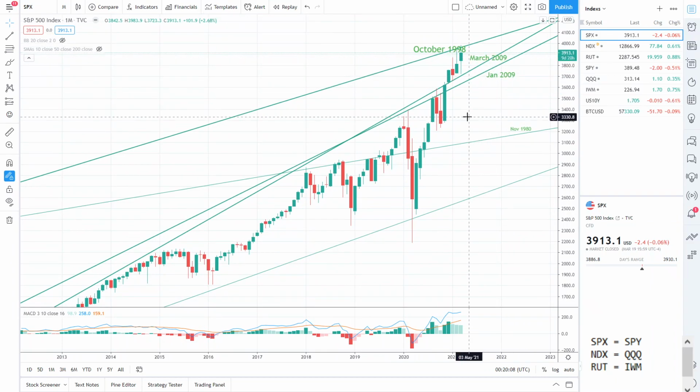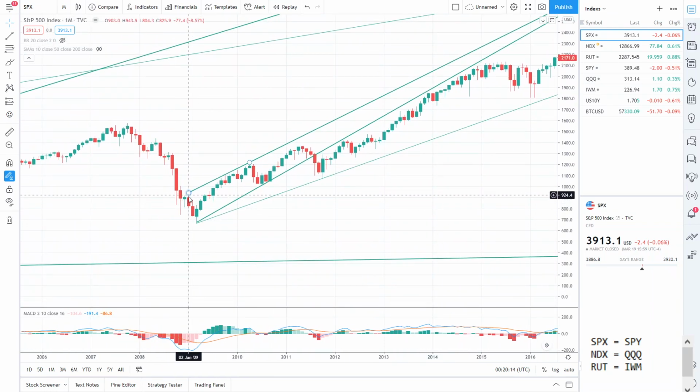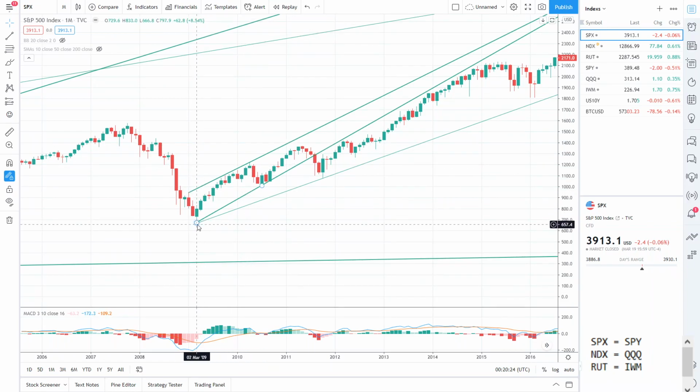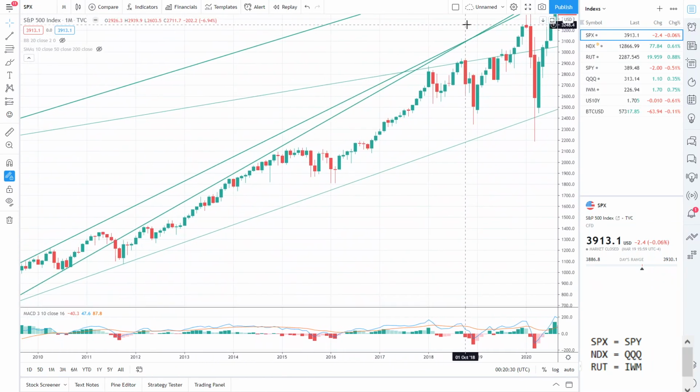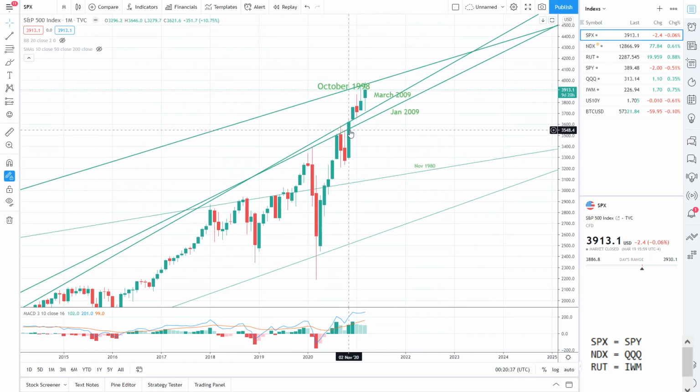So both of these levels are acting as a support, and I'm going to go ahead and show you how that turned out. I just drew essentially, connected this point from January 2009 to April 2010, and then from March 2009 to July 2010. So we ended up getting these two levels that were acting as resistance all throughout this entire bull run. And then finally, on the monthly chart, we closed in November 2020 above these levels, which was very, very bullish. Congratulations to everyone that went long.